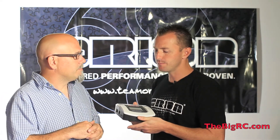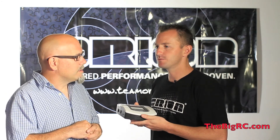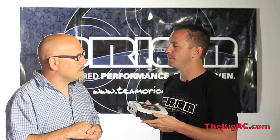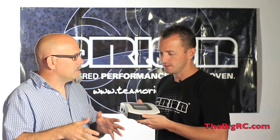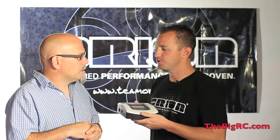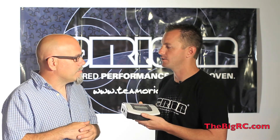Now what's the street price on this? The street price is right around $200. Most pro chargers are right about that point. Does this charger plug into the wall? Yes, you can hook it up directly to the wall, and it also has the adapter to plug into a power supply.